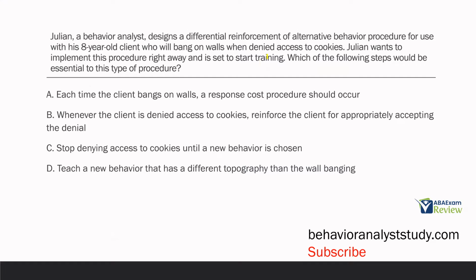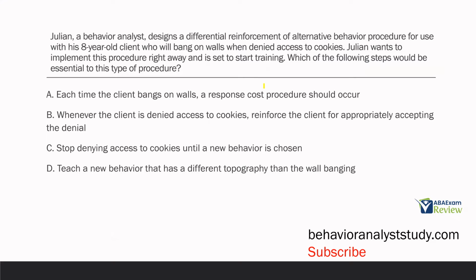Julian, a behavior analyst, designs a differential reinforcement of alternative behavior procedure for use with his 8-year-old client who will bang on his walls when denied access to cookies. Julian wants to implement the procedure right away and is set to start training. Which of the following steps would be essential to this type of procedure?